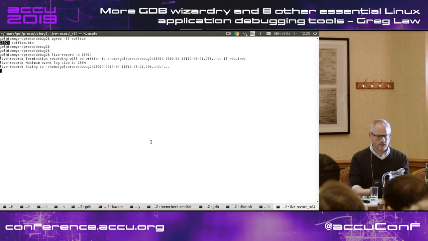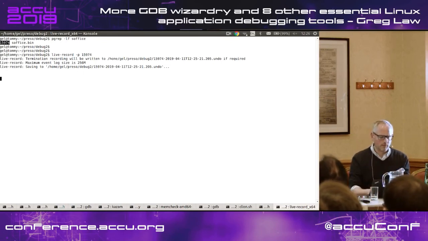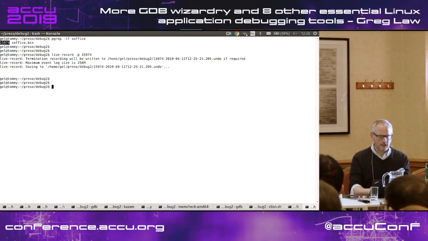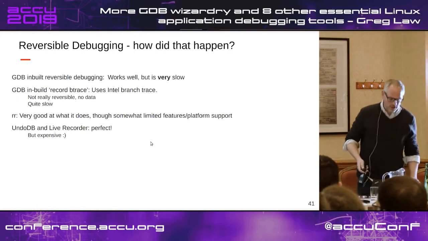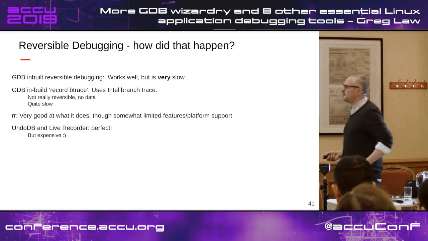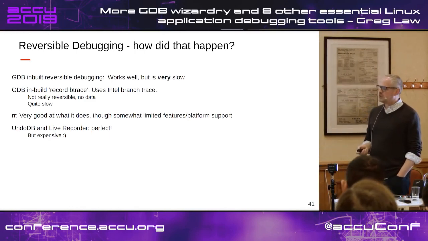Don't save, and so that will have written this event log. I can load that up when it's finished doing its thing. LiveRecorder does it all in memory and then dumps it out at the end. We compress it as well, so it's going to take a little while. But anyway, that will do, and then I can load that up into our debugger UDB and do the same kind of thing. So different ways to do that. As always with these tools, there are different pros and cons.